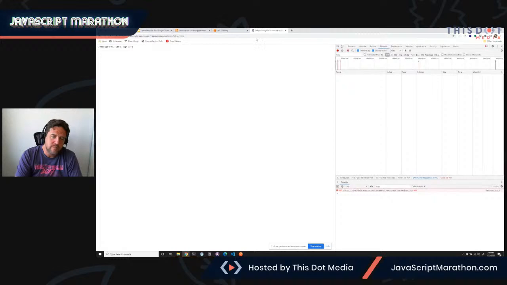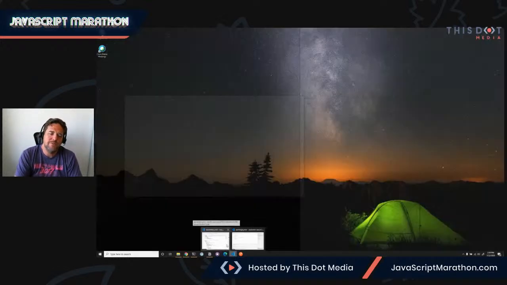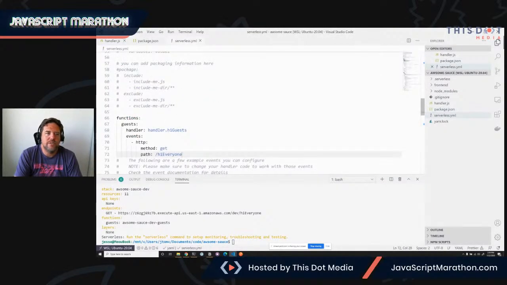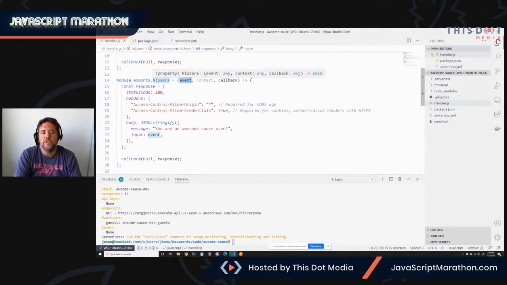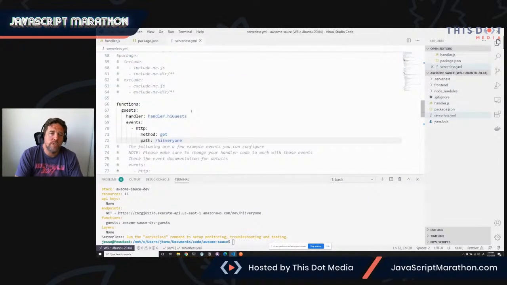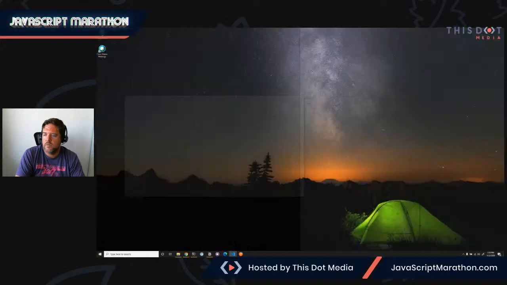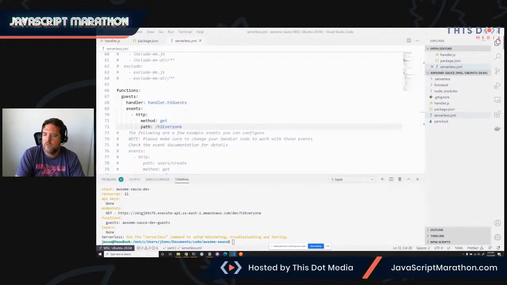At which point I will usually jump over to, okay, you ready? Yay! So now that we've got it working, I hope that was helpful for debugging. We've got our hi guests, we've got that one in there, and I added our hi users, which gives us this in the event. So let's add the registered users to our serverless. Let's get it working, and then we're going to put auth on top of that, okay? So we'll come over here, and I'm going to drop this. That's our users.